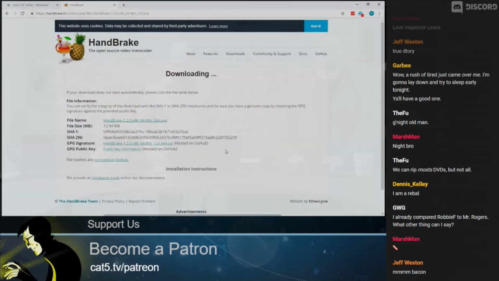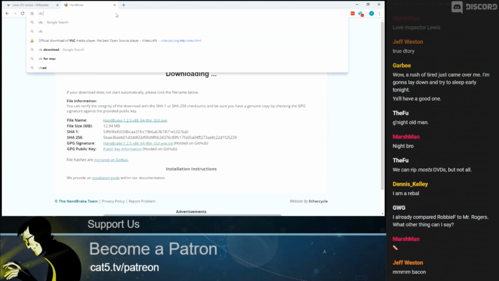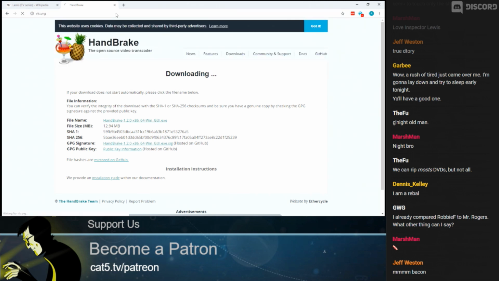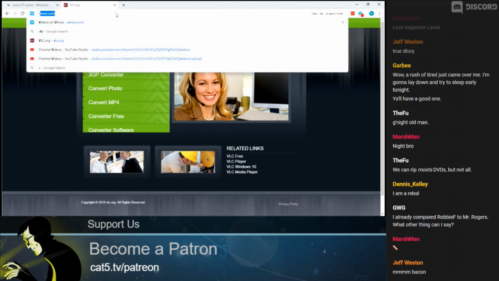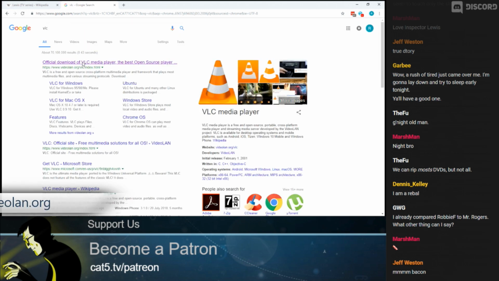Yeah. VLC, the video player, it's able to play everything, and we can use some of their technology in order to bypass and get around the copy protection. Oh, neat. So it's a little hard to find. When I go to VLC, is it .org? No, VLC. Let's just, no, now it's in my memory. videolan.org.